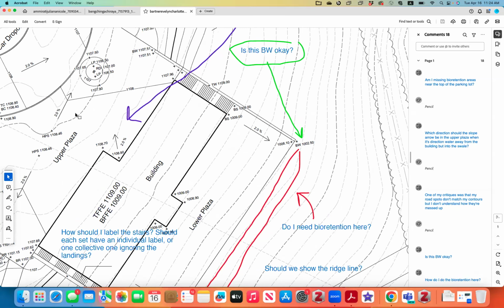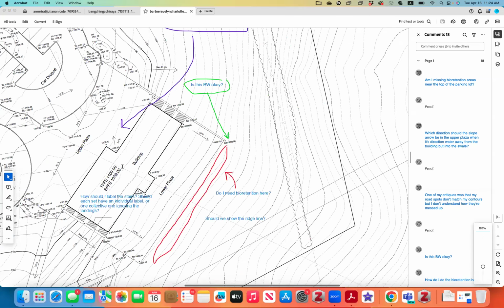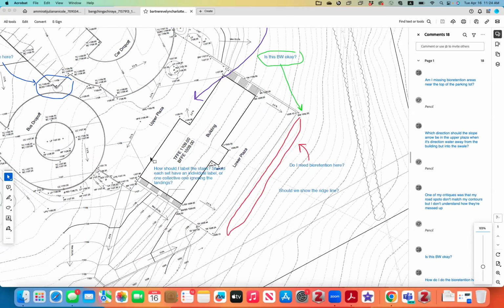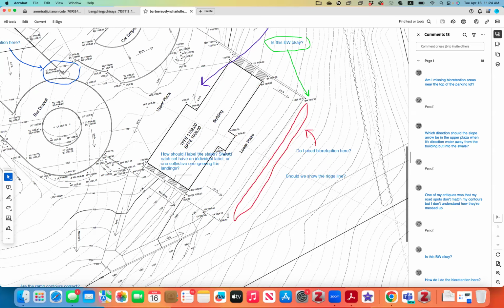And I'm not exactly sure which number it is. Let me zoom out and take a look. You have 109 there, cool. And 1009. So we're missing a couple contours at the back, right? You have to have these contours laid out so that we know, for instance, if you don't have a wall here, your contours don't stop here. That makes sense? Yeah, so honestly, I think your wall would actually continue somewhere here.